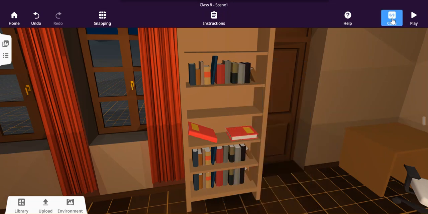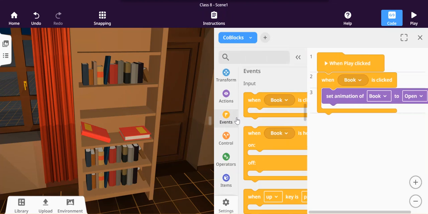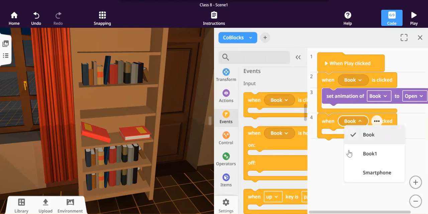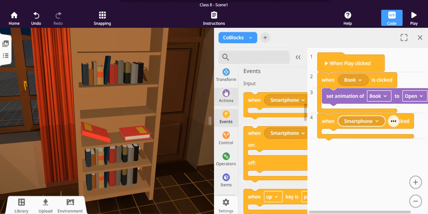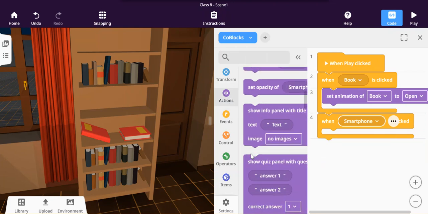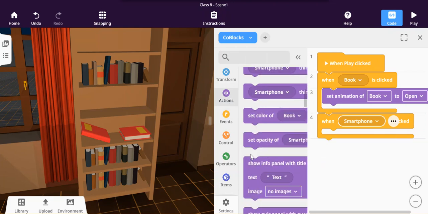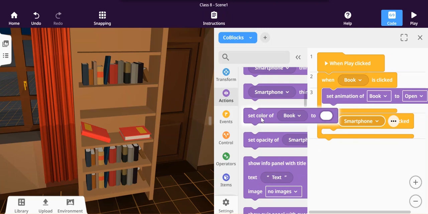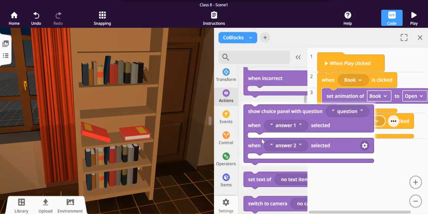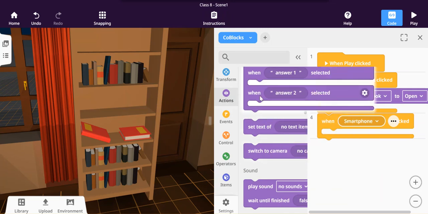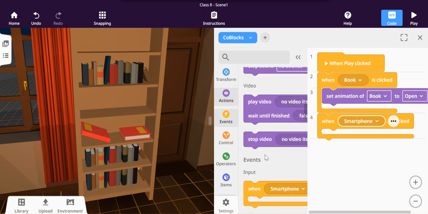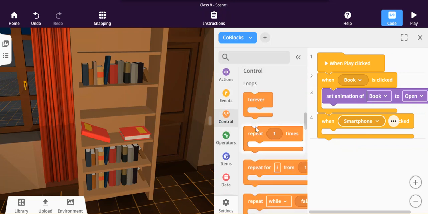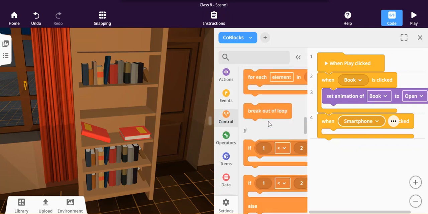All right, so now if I go into my code, I can put when the smartphone is clicked, and then it's up to you. For our example, we had it where it expanded and made it bigger. You could do that. You could potentially change the color or even make it go invisible. It's really up to you on what you want to do. So all of these actions allow you to do different things. For my example, I'm just going to show you how to go to the next scene, and I want you guys to be creative.